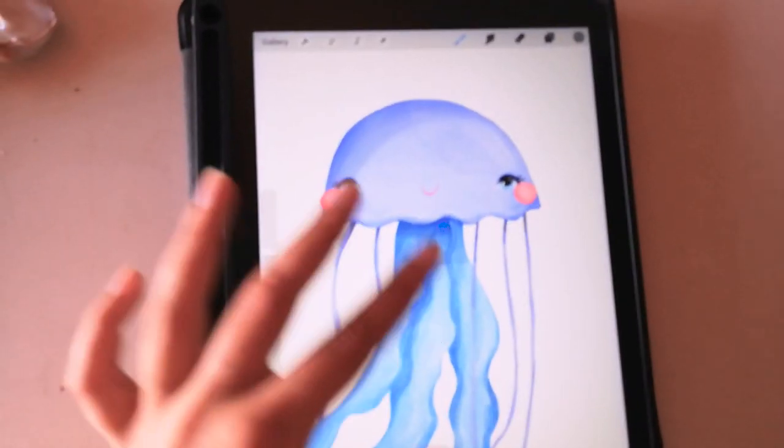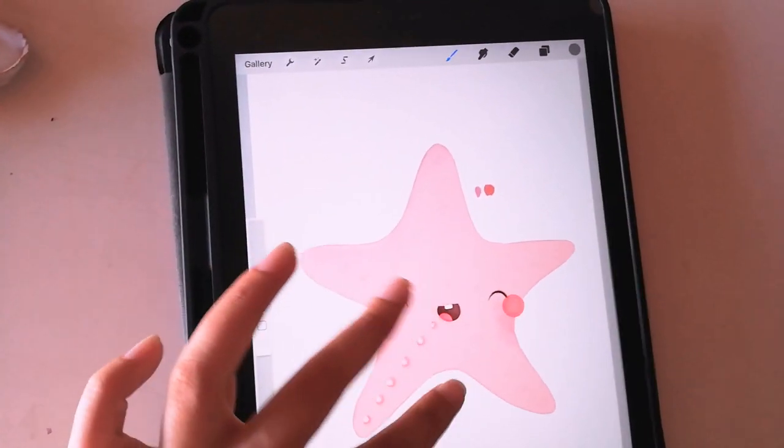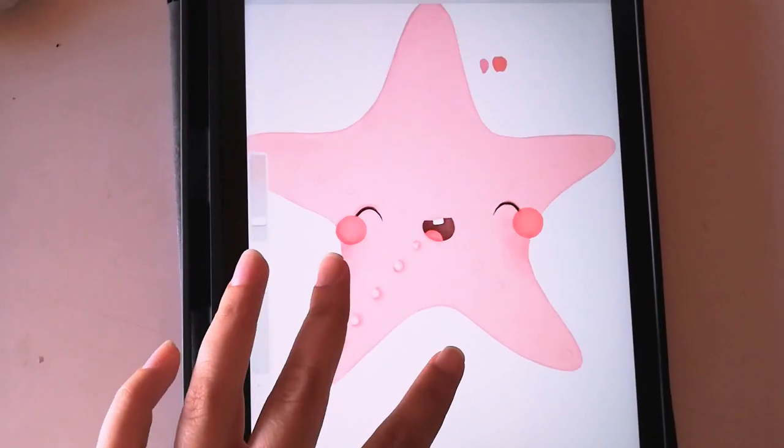It looks so so cute and I already did the star as well. It's still in the early beginning, but I think it looks quite nice as well. And I'm still going to do a coral and a fish. This will be in the sticker pack for the $6 and the $13 and the $20. Then I still need to do a pin, and then I still need to do some more for the $13 box. So yeah, let's finish the illustrations now so I have everything to work with, and yeah, let's go.